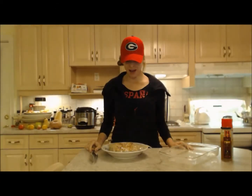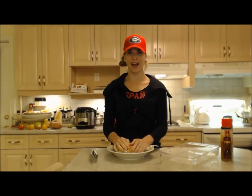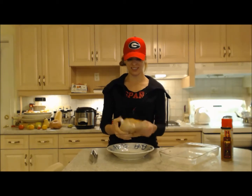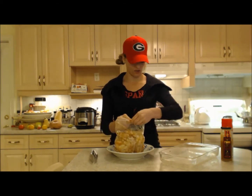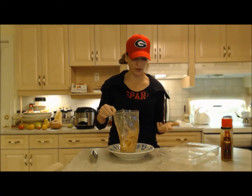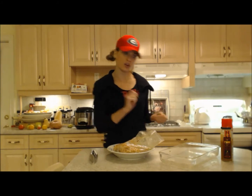All right, everybody, I'm back. My chicken has been marinating for a day and a half now, and it should be really, really tasty. It's in this Ziploc bag. Remember, we put it in the fridge so it could marinate overnight. And we're just gonna put it into a baking dish. Now I'm gonna spray this baking dish with nonstick spray.